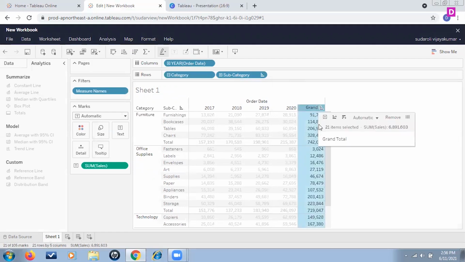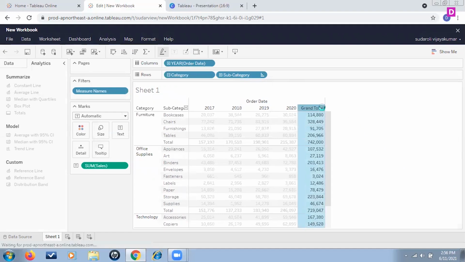Okay, see here, when you click on this, you have an automatic. If it is automatic, it is the sum. You can choose sum, average, minimum, maximum. All of these things could be chosen from here also. Okay, but automatically it will be doing the sum of it. Okay. So this is something that I wanted to show you in terms of your total and grand total.